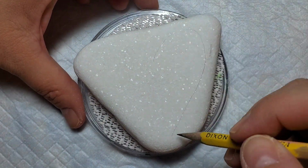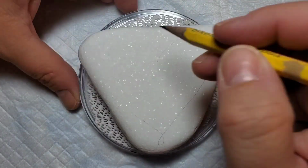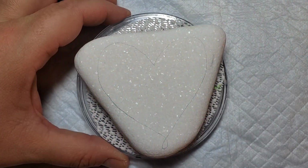And our first step will be to line out a heart on the Santorini stone. It doesn't have to be perfect, just kind of a general outline.